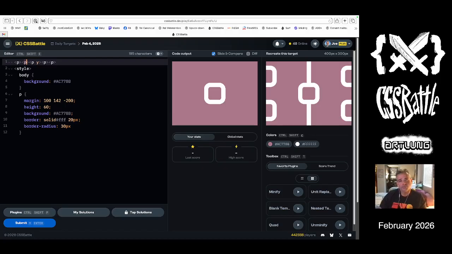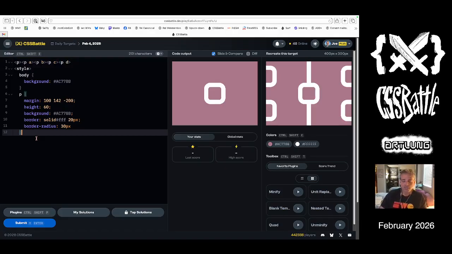Or maybe not. Somebody suggested WebKit Box Reflect the other day as a comment, and this would be a perfect usage of that as well. I'm not sure how many reflections you can do or whether this would work for WebKit Box Reflect because they're at an odd angle. Can't use exactly box shadow because we won't get the inner part of that, and that's no good. So let's just do A, B, C, and D.